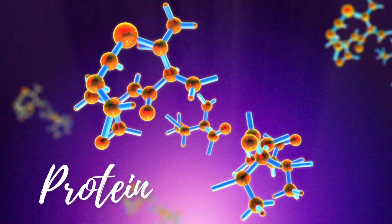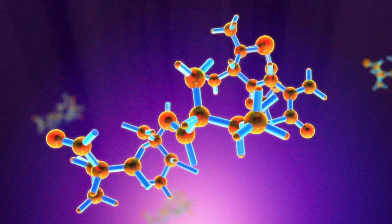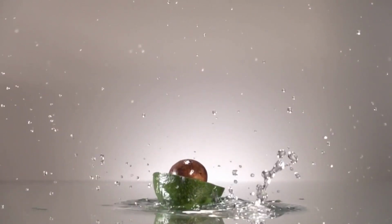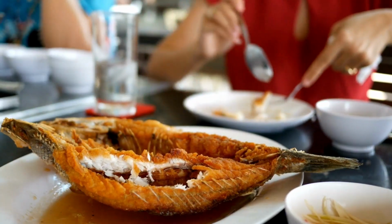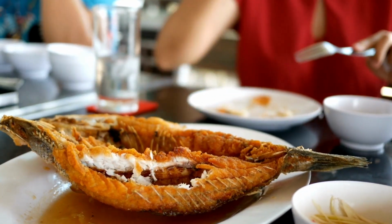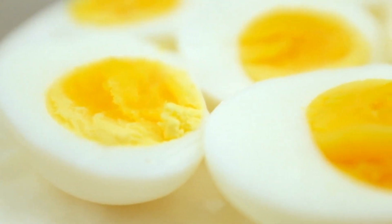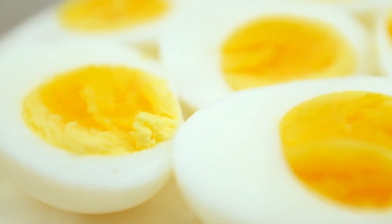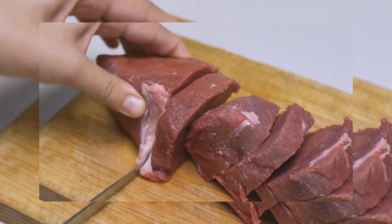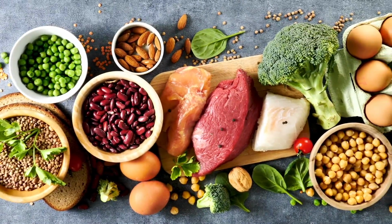Protein. In addition to fat, avocado and nuts also provide you with high-quality protein. The same goes for healthy sea fish. Regional plant-based lupine products and tempeh also often have a good ratio of protein to carbohydrates. If you get your protein from animal foods, such as eggs, quark, or meat, make sure to buy pasture-raised products of the highest organic quality. Only then can you be sure that you are consuming high-quality proteins.